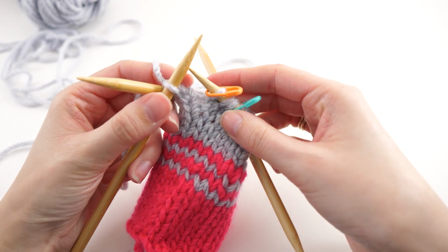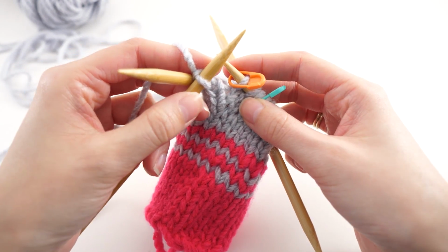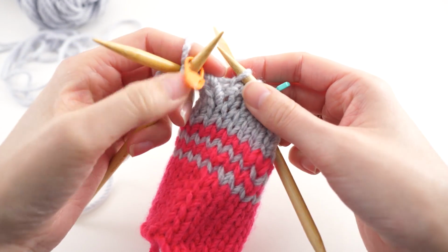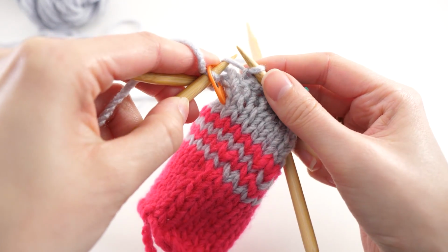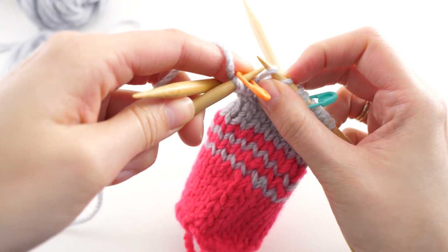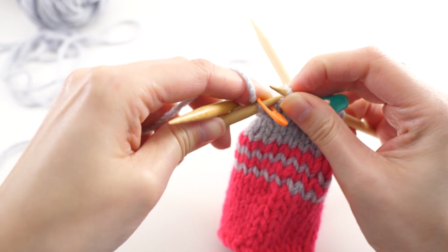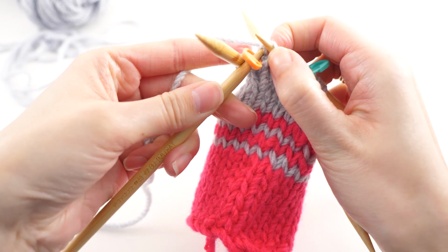Now, when you get to the point where you are at your stitch marker, here is going to be your repeat. So what we're going to do when we get to that first one, the orange one in my case, I'm going to pass it over. And then I need to make one left. So that means I'm going to grab that middle bar, place it over my needle, and then wiggle my needle there into that back loop.